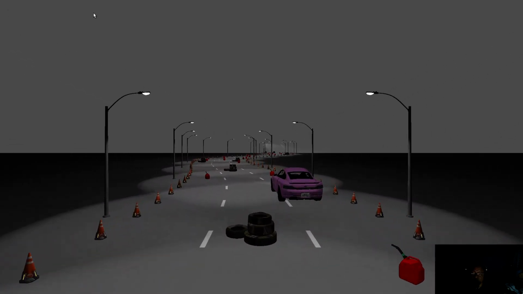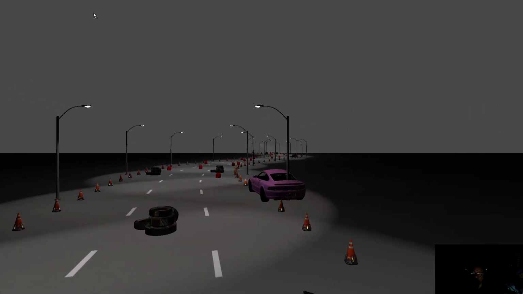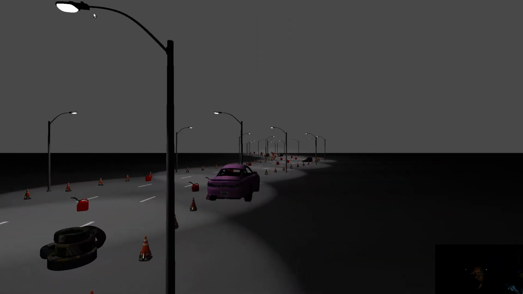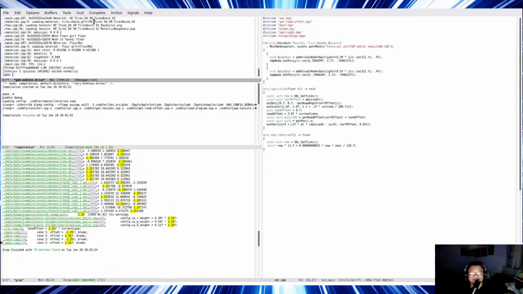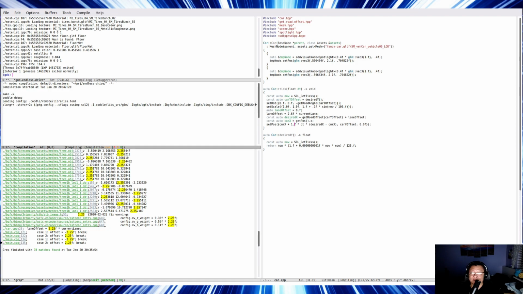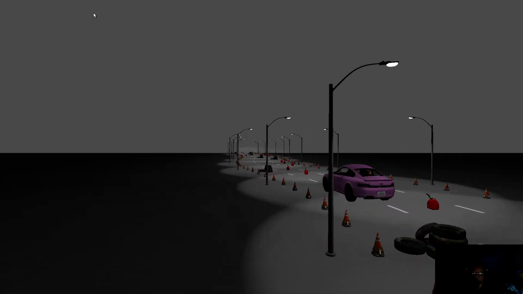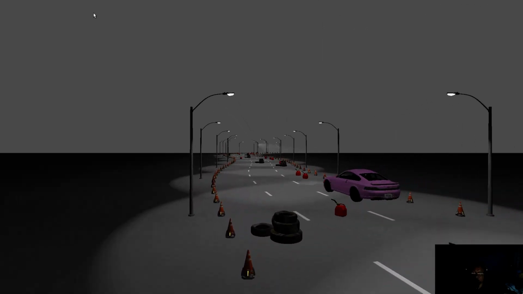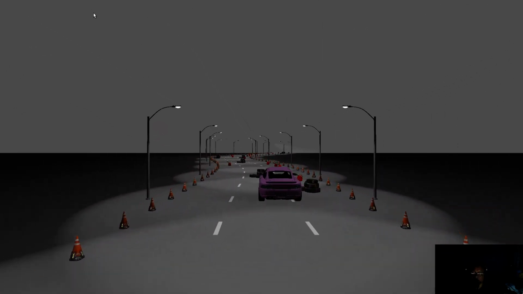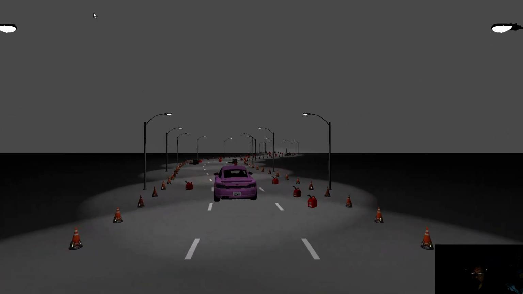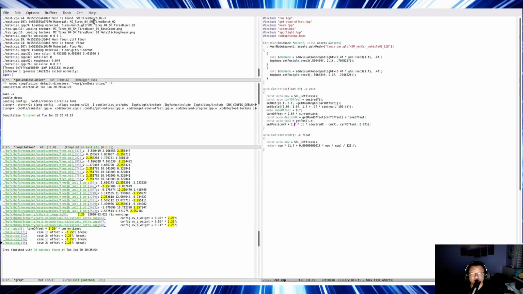It is slow. It is really slow. Let's make it 10 times faster. Still slow. What the heck?